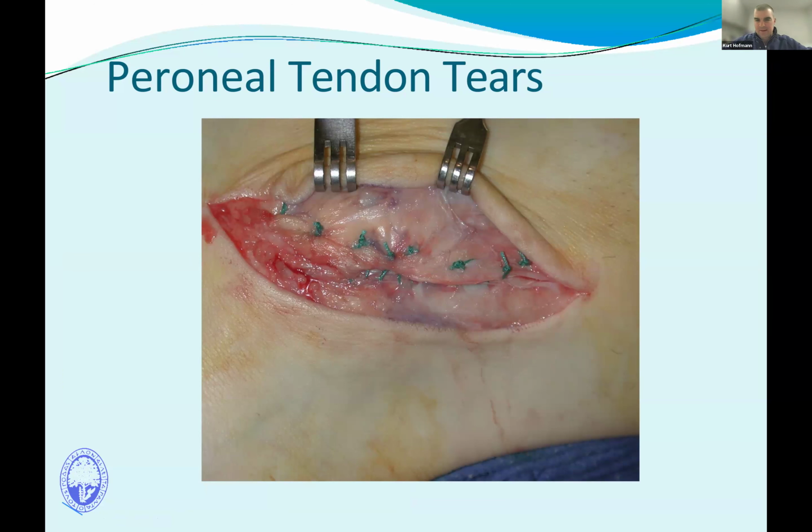So this kind of puts the whole picture all together here. This is a patient that had, again, peroneal tendon pathology, had a peroneal tendon tear, had peroneal tendon dislocation, subluxation, and a shallow fibular groove. Did the whole gamut of deepening the groove, repairing the tendons, repairing the retinaculum to allow more stability over that lateral ankle.